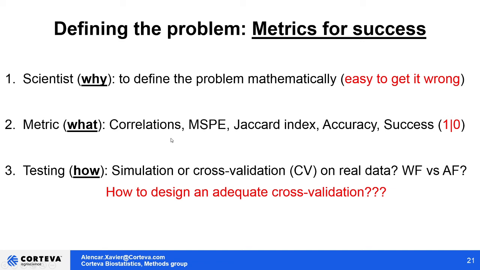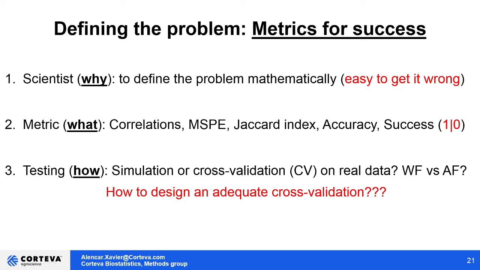So in genomic prediction per se, we are more accustomed to using correlations and accuracy. But depending on which area you are in, for instance, disease risk in humans is usually based on MSPE, the mean squared prediction error, because you really want to get as close as possible and you don't care about ranking, you care about doing the right prediction. Other metrics may include the Jaccard index, which corresponds to selecting the top X% correctly and might be pertinent for selection in general. And another one that's a little more subjective is success, 1 or 0, where you have a not necessarily objective definition of success, but you know when an event has been successful or not, and you're trying to optimize for chances of success. And last but not least is the how you're going to test.